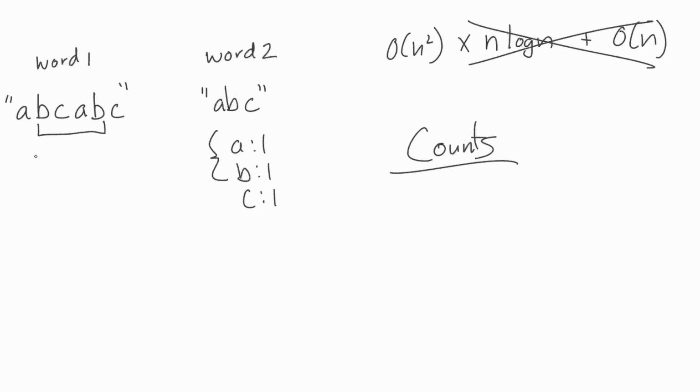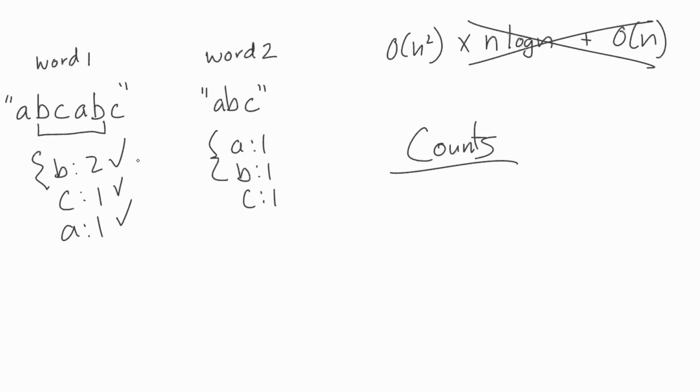So let's take a look at an example. We'll have B with 2, C with 1, A with 1. We compare A to A here. We have greater than or equal to the amount of A's, so this checks out. C, 1 to 1, this checks out. Here we have greater than, so this checks out.